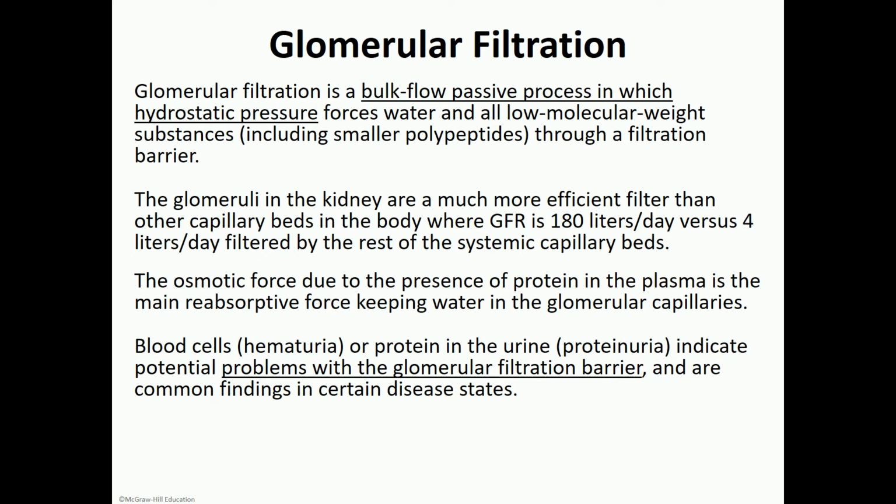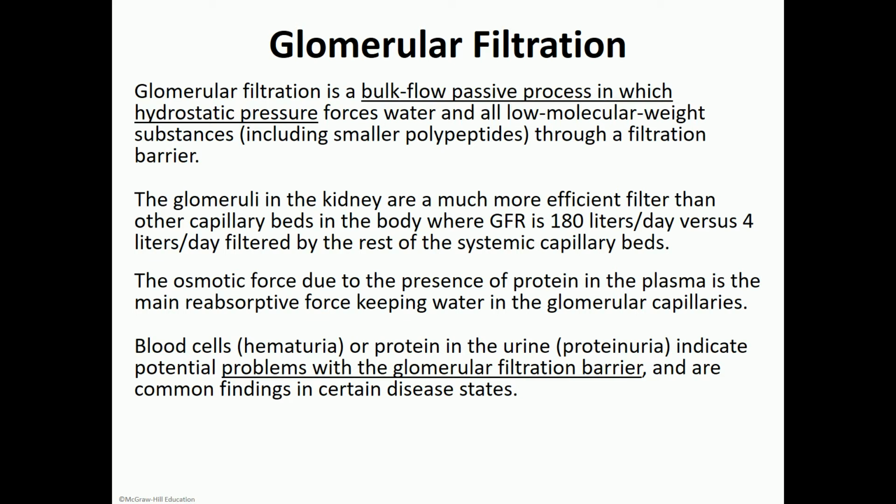Now, what is glomerular filtration? Well, that is really a very passive process. It is like a bulk flow of water with things that are dissolved in it. And the force behind it is mainly the hydrostatic pressure found inside of the glomerular capillaries. There are limitations to filtration, and the main limitation would be the size of the molecule. So again, those bigger size molecules are not filtered out.